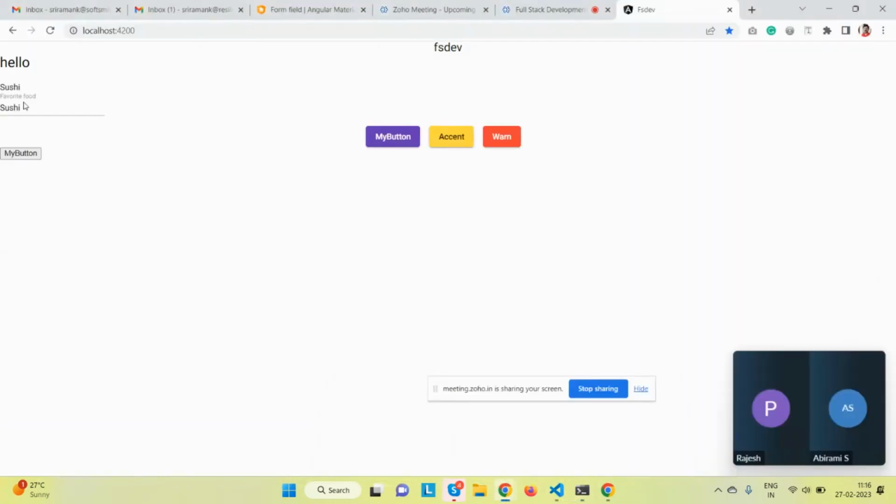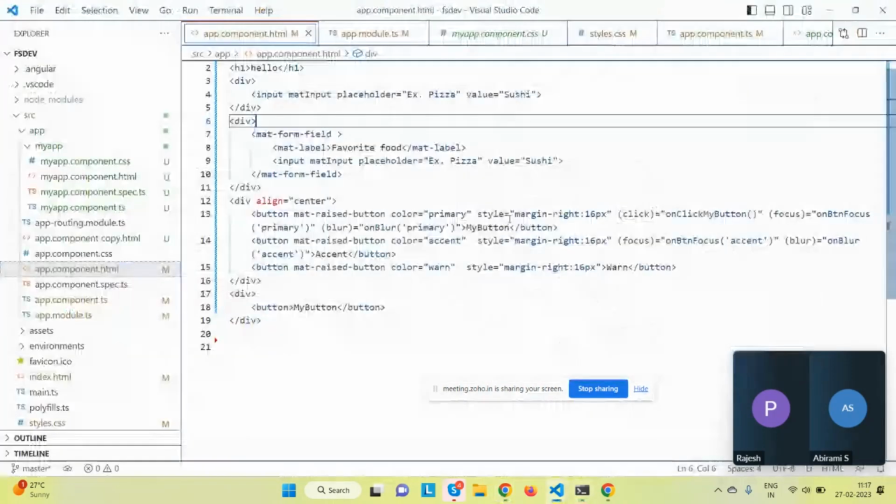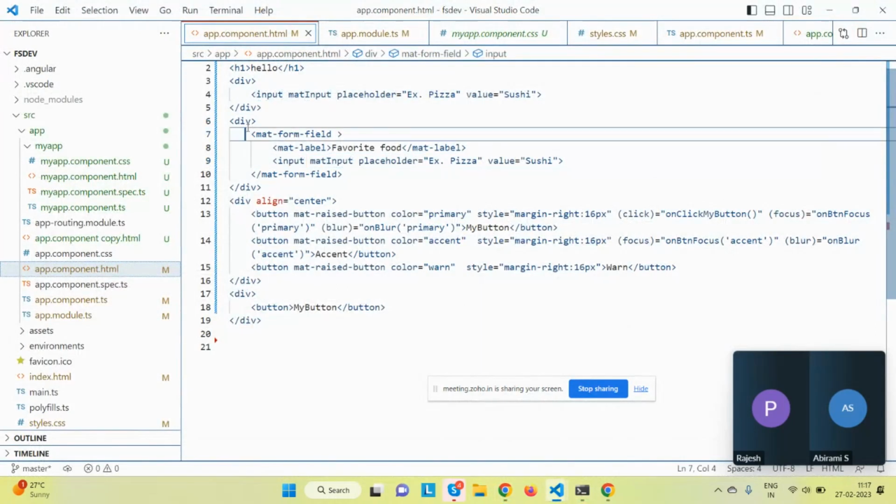Because there is an input, it is changing the input. That input is now changed with a bottom border automatically. And the top also got changed because there is a class which is applied at the input level. Because it is done at the input level, that is taken over by the form field, right?